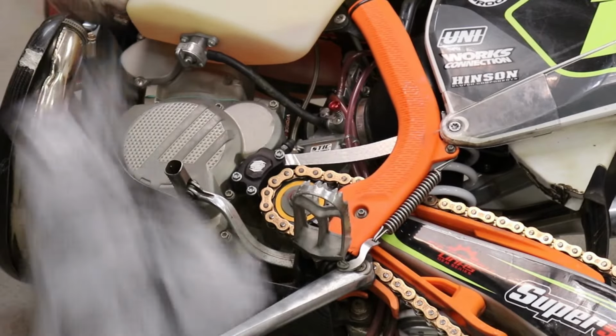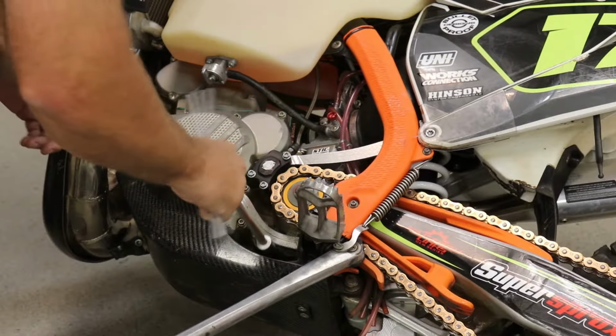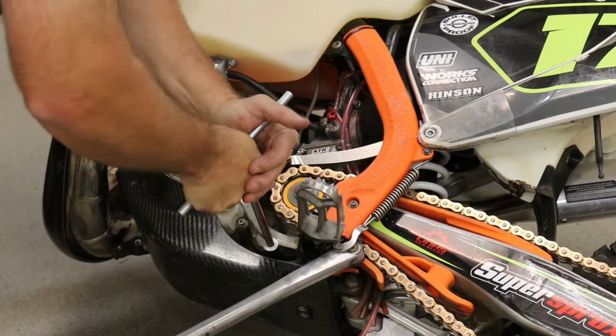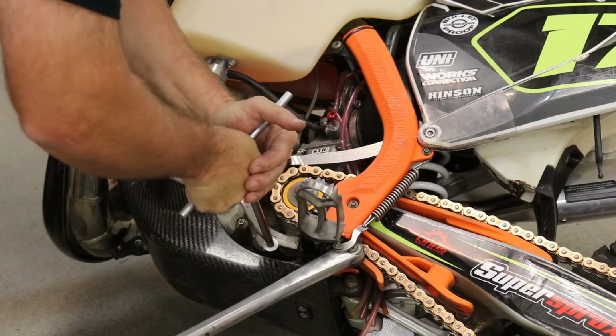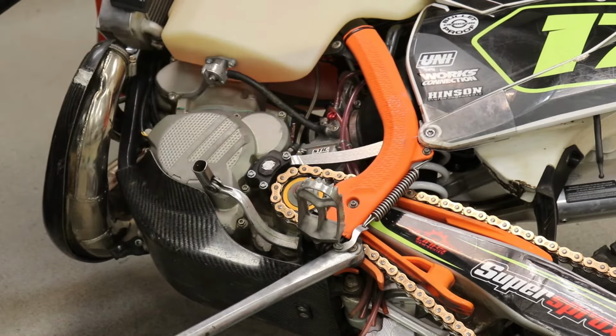Okay, so I'm almost all the way down. And now we're going to put our 13 T-handle, and that's as tight as I'm going. I'm not going very tight. You don't want to be over tightening this. That's it. Done.